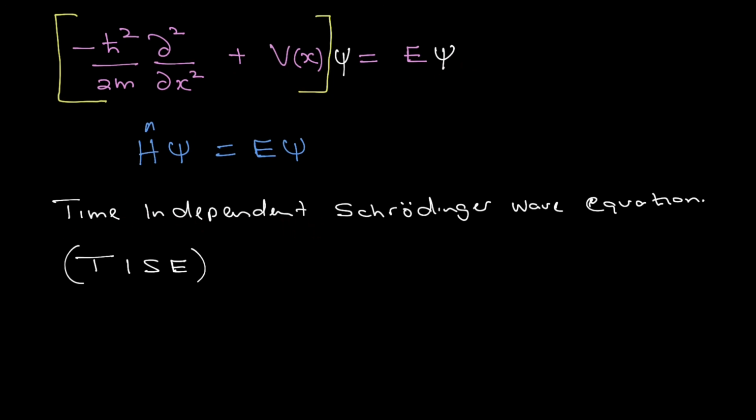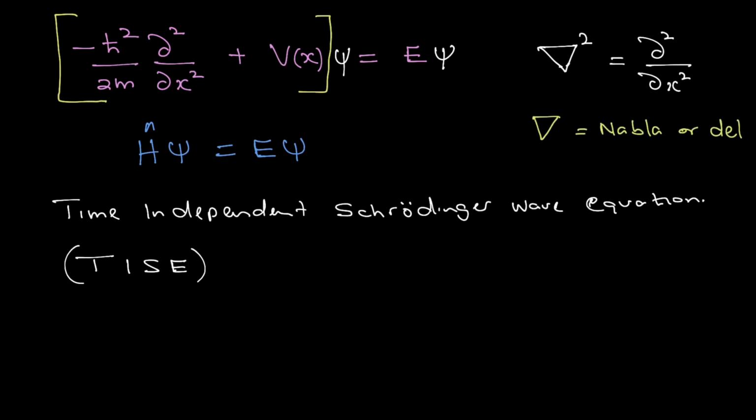Sometimes the second order partial derivative can be written as nabla squared, the square indicating the second order, and that is basically the partial derivative squared with respect to x. And this is for 1 dimension, and if it's for 3 dimensions, it will be plus partial derivative squared with respect to y plus partial derivative squared with respect to z. But for 1 dimension, this is what you write. So the symbol here is called nabla or del.